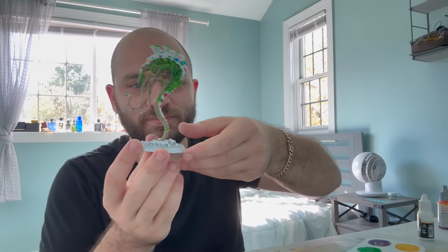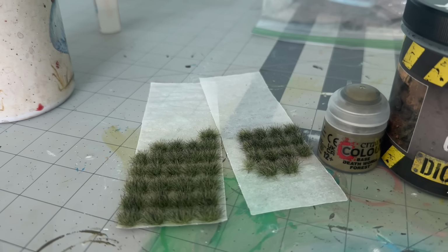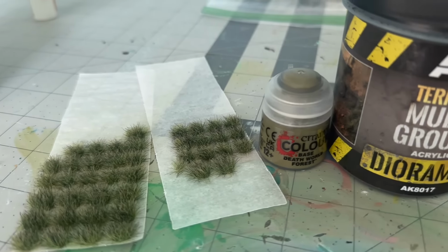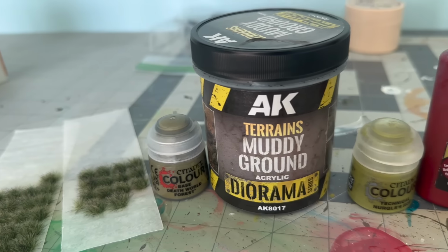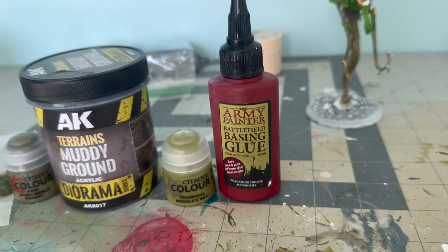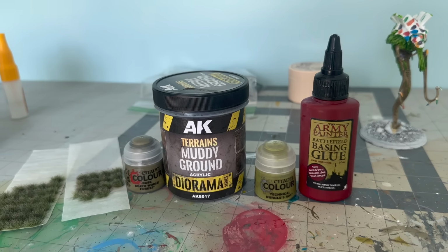So one last step, but that step's going to be part of basing. So let me get my basing materials out and get rid of everything that's not going to be for the basing. Okay. For the basing, I use some grass tufts, Death World Forest for the base rim, mud, technical rot paint, and basing glue.